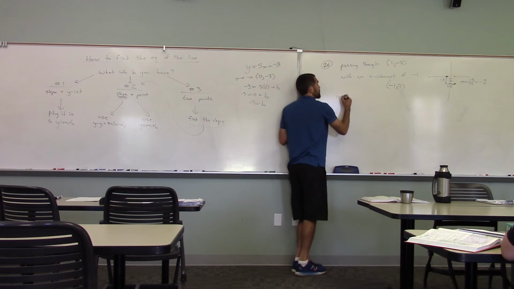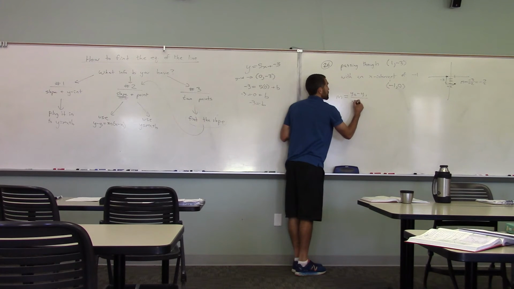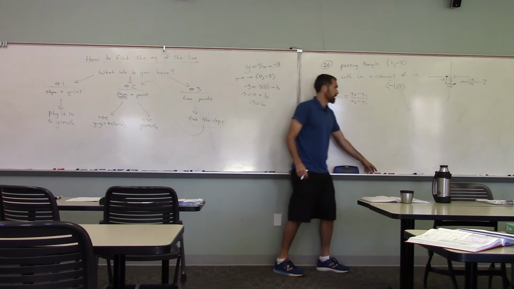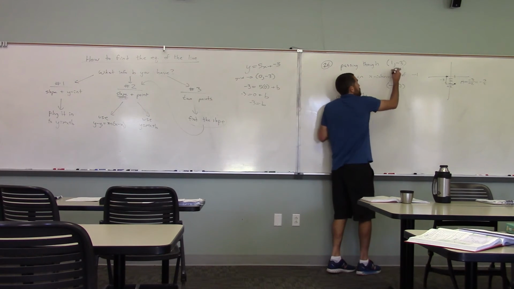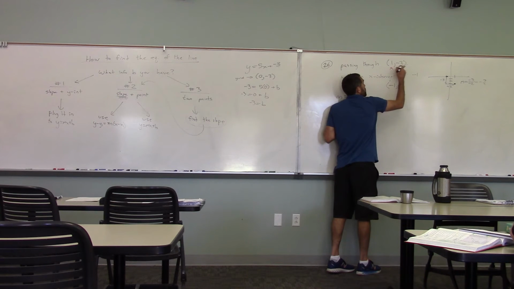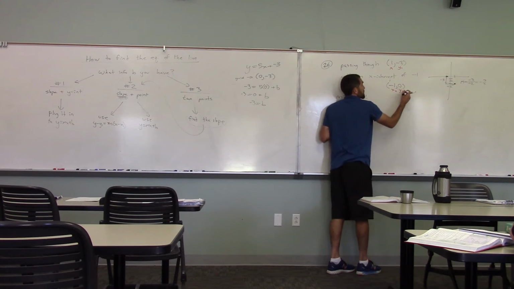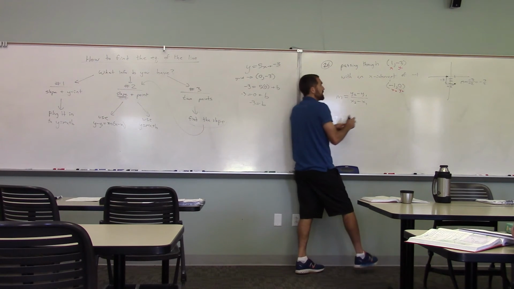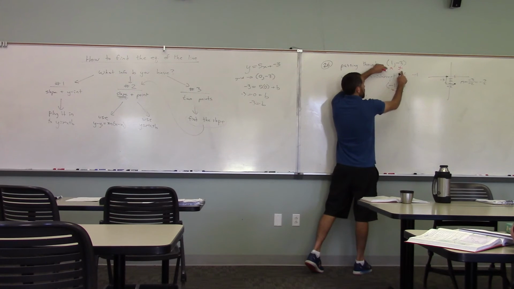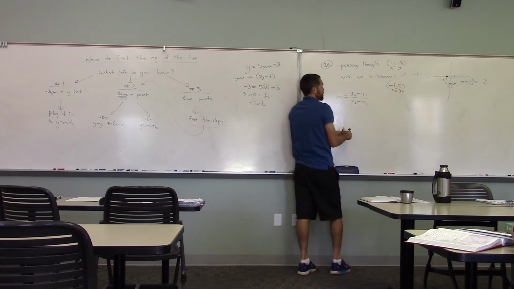But you could absolutely use the formula. You say, hey, my formula is y2 minus y1 over x2 minus x1. Okay? So let's call either point 1 and 2. Doesn't matter. Let's just do this one as the first point, because it's the first one I came to, and here's the second point, because it's the second one I came to. You get the same slope either way. The key being 1 and 1 go together, 2 and 2 go together, and you put them in the right spots.